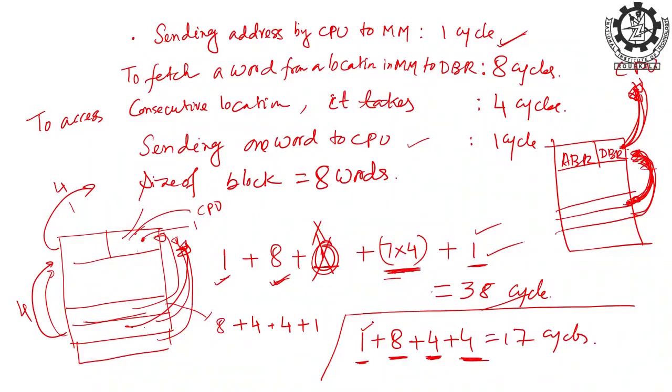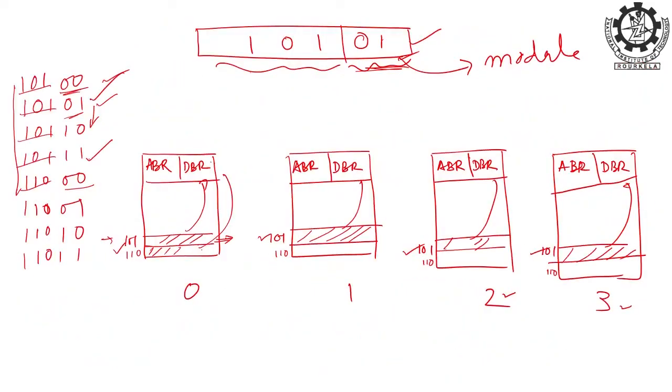Okay. So, is it clear to you why this 17 cycles? It is the last chance to understand once more. So, one is for sending the address to the CPU, one cycle. Next is 8 for what? You need to remember what the organization is. All modules will work together simultaneously for transferring the data from here to here. That will take 8 cycles, because the first word will take 8 cycles. So, while working here, this one is also working, this one is also working, this one is also working.